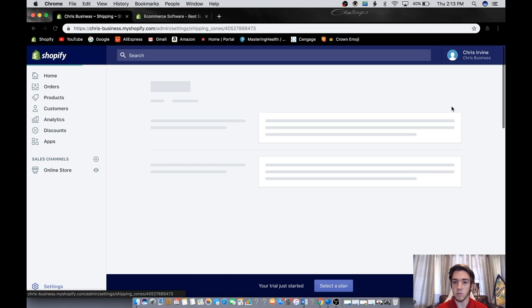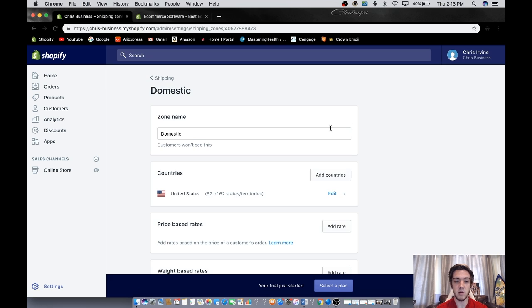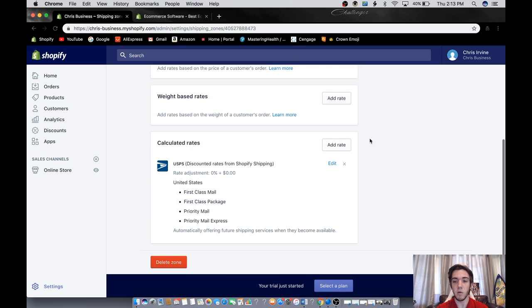We'll go to the first shipping zone, which is domestic. Now, obviously, you can set these prices at whatever you want. What I like to do, when I'm setting up my products, which we'll get into a little bit later, is set it up to where my product cost and shipping cost are included in my margin. So if something costs $4 to buy and it's $1 to ship, it's $5 right there. And if I'm selling it for $20, I know I have a $15 margin for advertising and all my other expenses. So I kind of set it up that way.